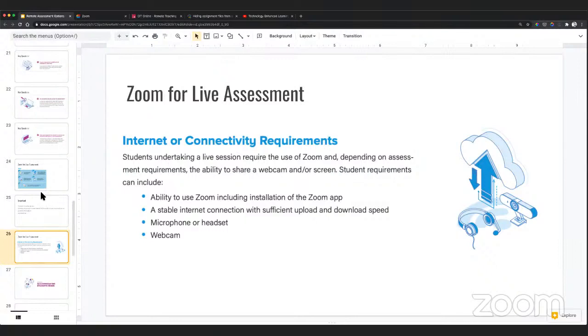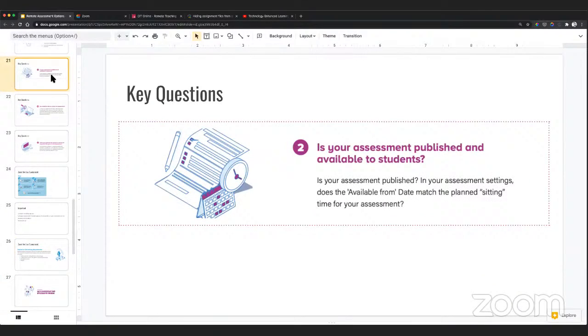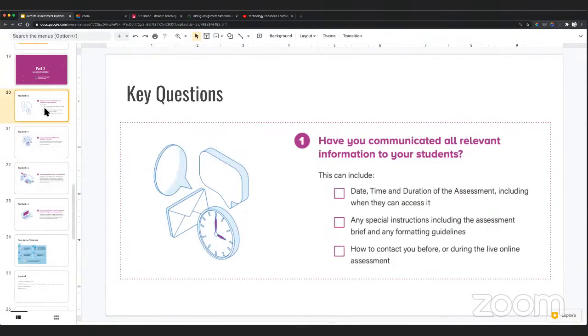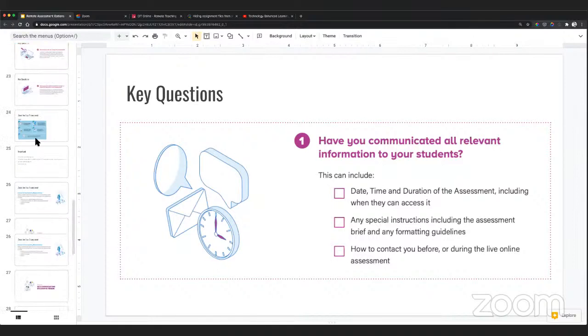And again, it comes back to one of those initial questions that I had a while ago: have you communicated all the relevant information? That would include preparing the student to make sure that they can present using the Zoom app. And all students have pro licenses in MTU Cork, so they can actually start to trial that out if they want to in a no-risk environment in their own Zoom clients.